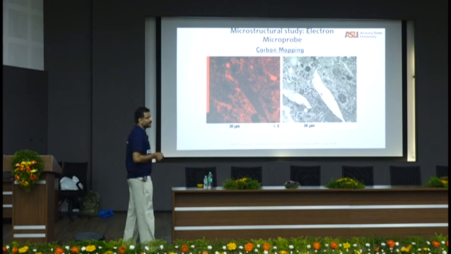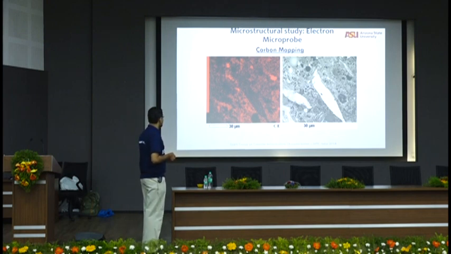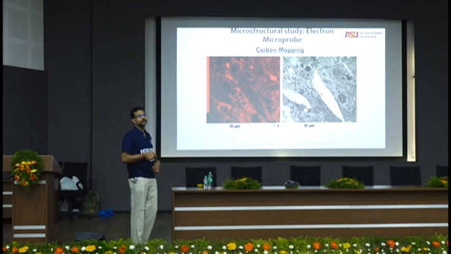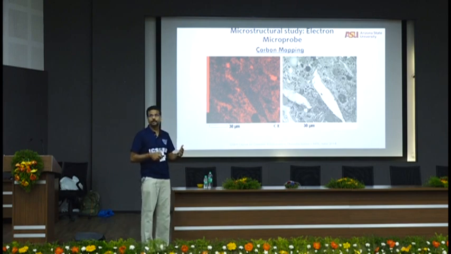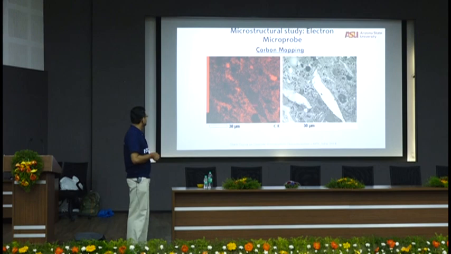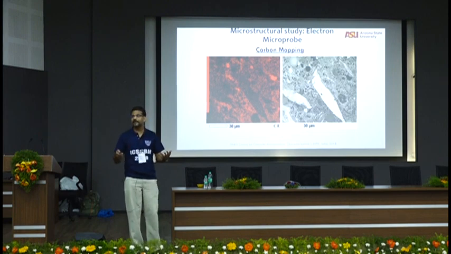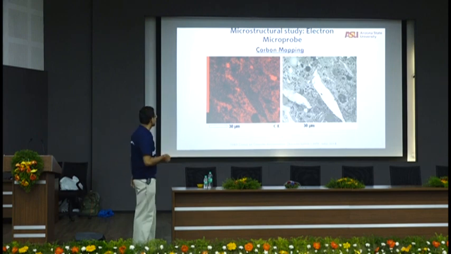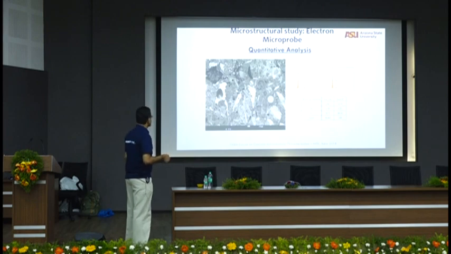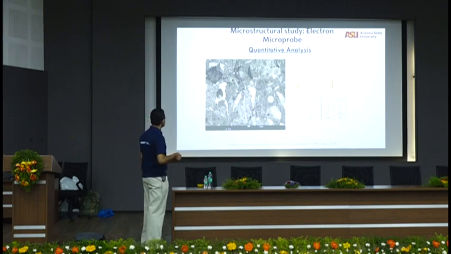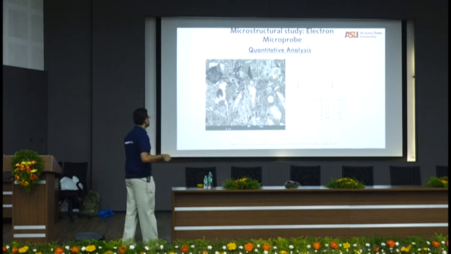Carbon mapping, we have carbonated this sample. So this sample was subjected to CO2. So some of these reaction products are carbonated. So you can see carbon all over. All of these can be quantified. So if you do image analysis on these, you can quantify how much of these things are, which we'll talk about later. And if you want to do a quantitative analysis, again, there's a point EDX here. You can see that point. You see iron, some silica, iron, some iron. Again, you can find out what the total is. Atom percent is 100% matched.